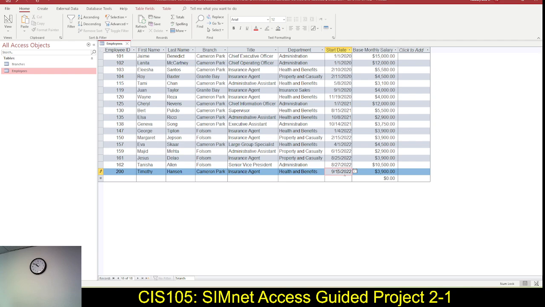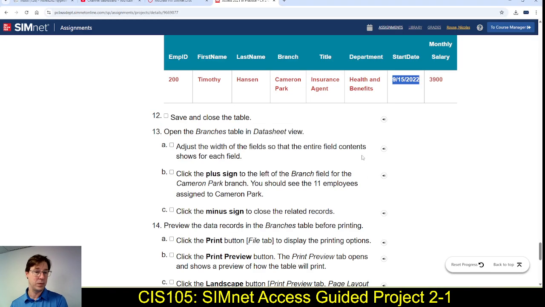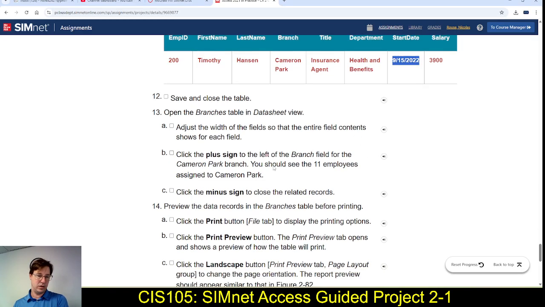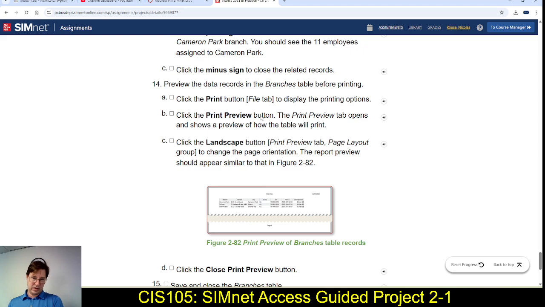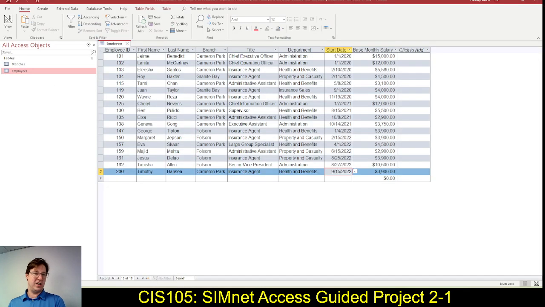Okay. So the next step, it does say to enter in, and it will tell you in the instructions to enter in that. So you're gonna type it in just like I did. So I close it, right? Oh, yeah, I close it, okay. Yep. Then you're gonna double click employees. There you go. You're gonna enter in that record right there on step 11. Got it, thank you. Then after you've done that, everybody, it says save and close the table, I believe. Yep, save and close the table. So you're gonna save and close the table.